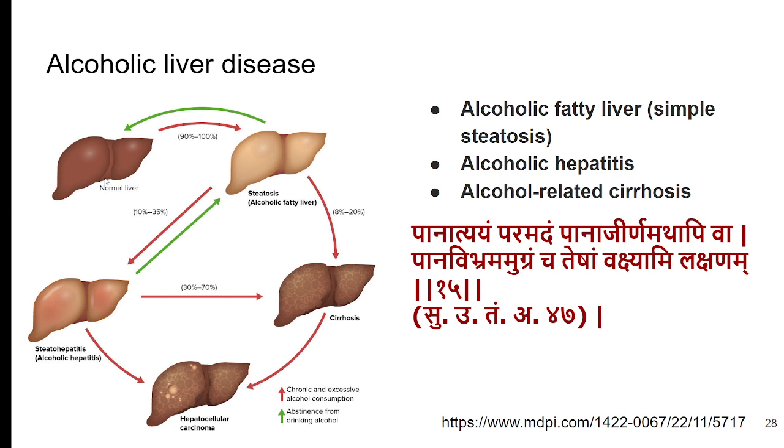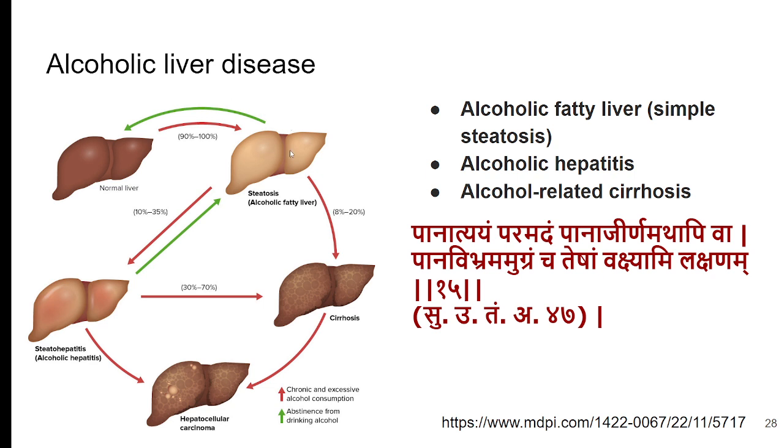Now, in general, when a person is addicted to alcohol, it can result in any of these issues, like a steatosis. It can result in a state of hepatitis. See, there could be initially fatty changes, and then fatty changes can result in a hepatitis, and it also can result in cirrhosis. Or cirrhosis may directly occur in such patients, and it may end up in hepatocellular carcinoma. So in alcoholism, the ultimate would be the hepatocellular carcinoma, and cirrhosis is the next irreversible complication.